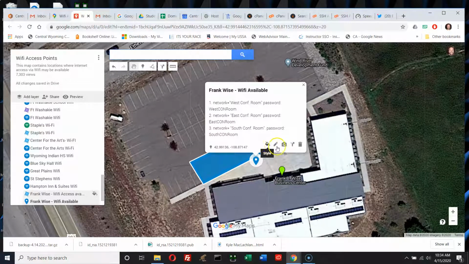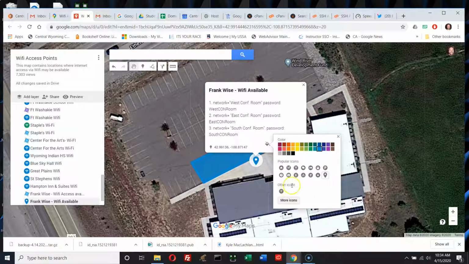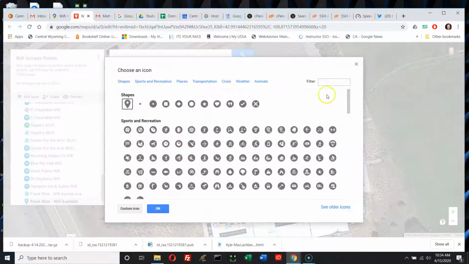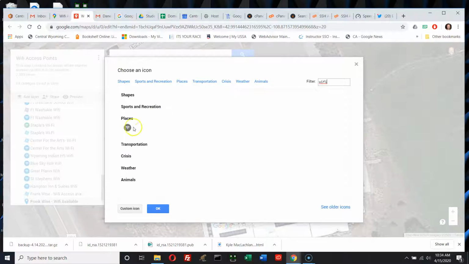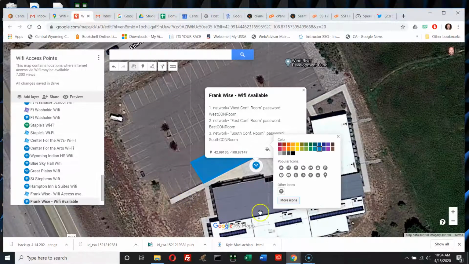But we're going to come back down here, and you can see there's a style, there's an edit. Let's go to the style, and then you can see that there's some icons here. And if you go to more icons, and you do a search for Wi-Fi, you can see that there's a Wi-Fi icon. So if you choose that one, or you can make your own custom icon if you wanted to.